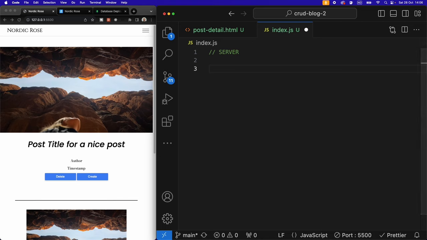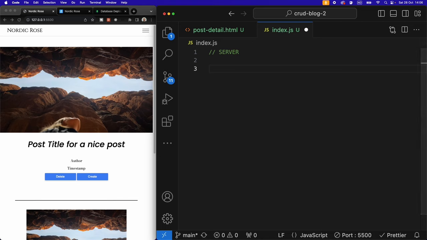Then we are gonna update post. App put posts ID, authenticate, async request res, and then we are gonna write a constant title, content equals request body, and constant postID equals request params dot ID.